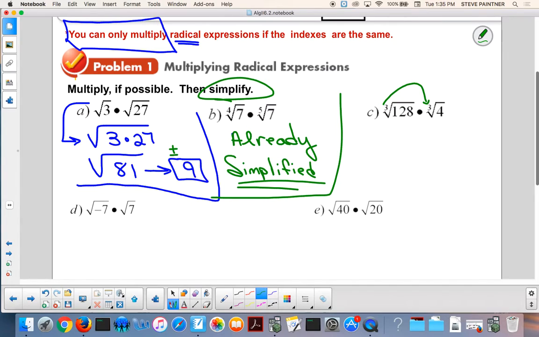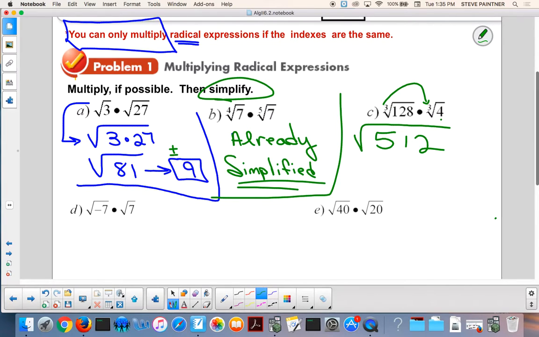Okay, cube root times a cube root. Can you do it? Yes. Are these perfect cubes by chance? Is 128 a perfect cube? Look at the cubes. No. Is 4 a perfect cube? No. So these are not like how John did it. John just took the square root of this and the square root of that and got answers quick. You can't do it here. You have to multiply. So it's going to be 500 something.